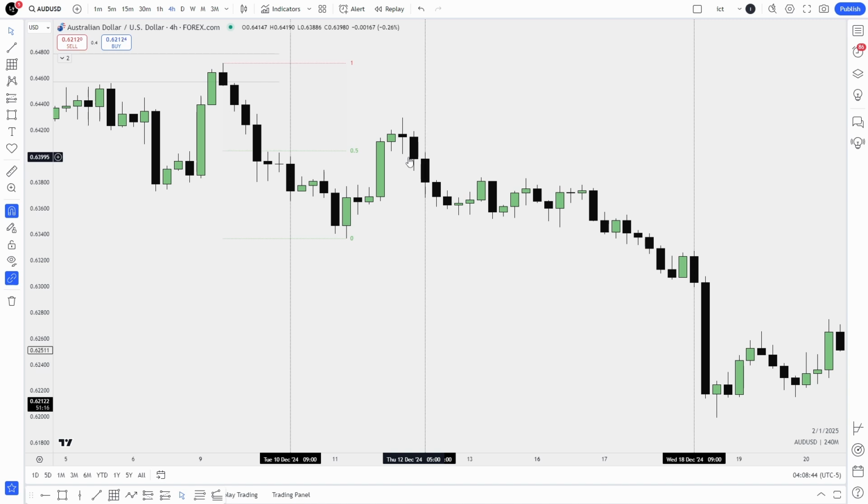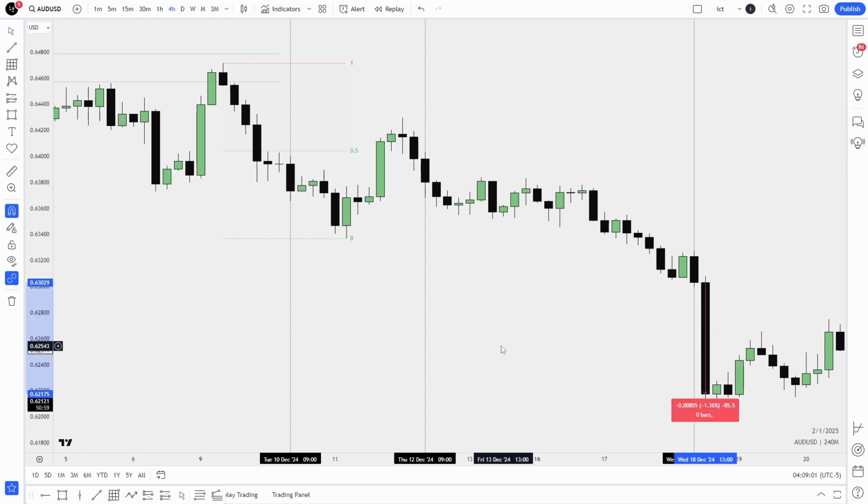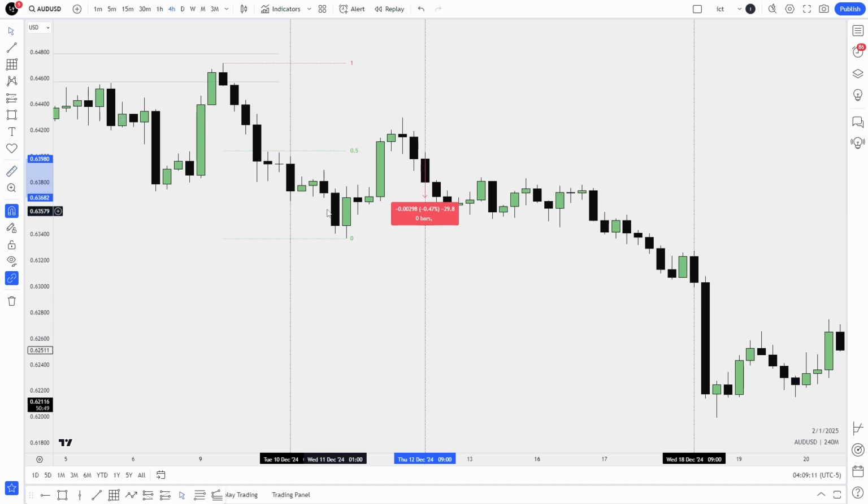The answer is an open, a high, a low, and a close, or in other words, a continuation. Continuation often happens in the form of this: open, high, low, close. Simple. You are trading from here to here. That's what you're focused on, the distribution, or in other words, the continuation. You take a look here, we have an open, a high, a low, and a close. All of this range, you are trading short. You are going short in there because of the logic.